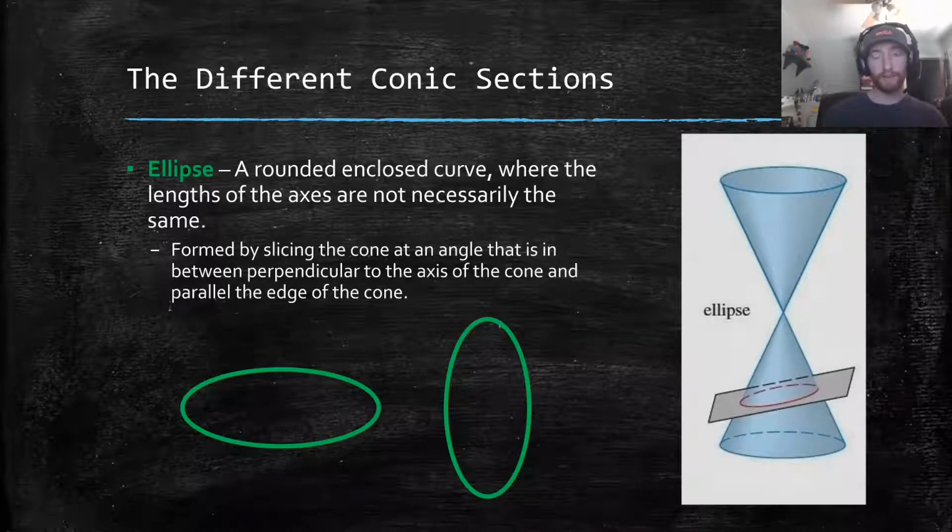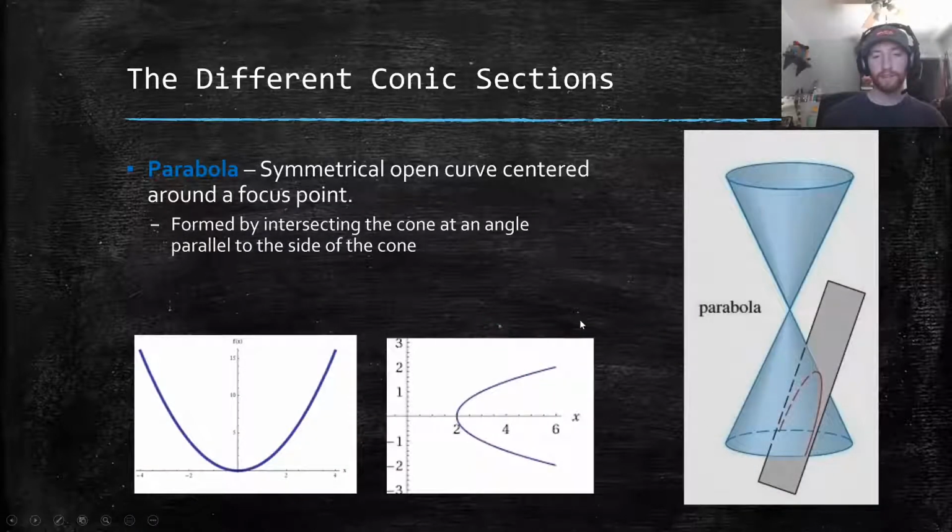Now, I know you guys are all dying to know, okay, we've looked at a flat plane, we've looked at a plane that's slightly tilted, but what if we keep tilting it? Well, if we keep tilting it, eventually this plane is going to intersect the base of the cone. And that happens when the plane is exactly parallel to the edge of the cone right here.